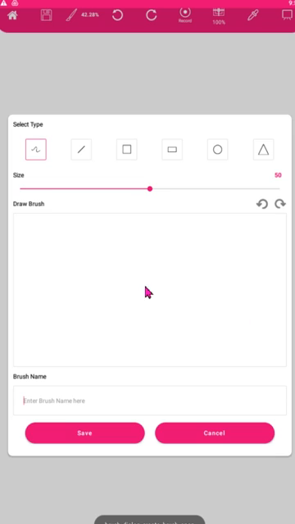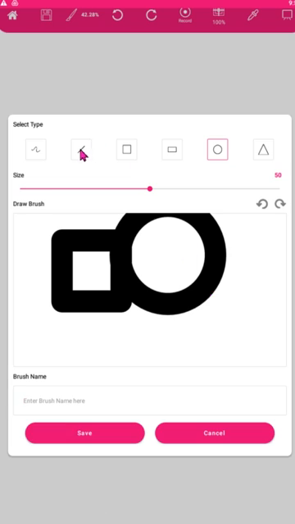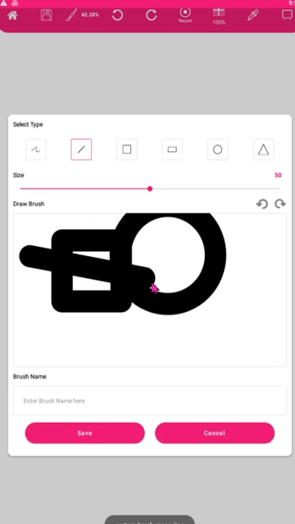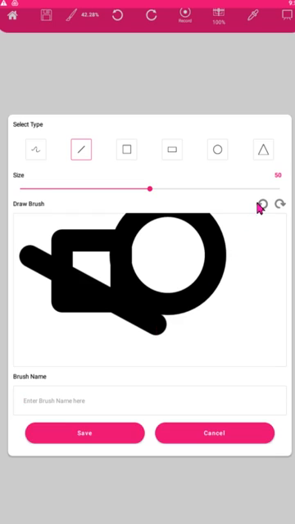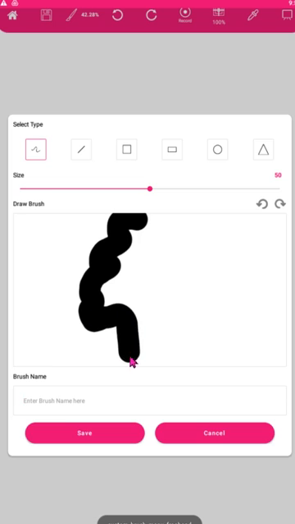We click on that, this leads you to another dialog. From here, you can create your own unique brush to use in your drawing. You select different shapes from the top, such as a circle or a square. When you are finished with creating your brush, you can name it. I am calling my new brush, Tree.